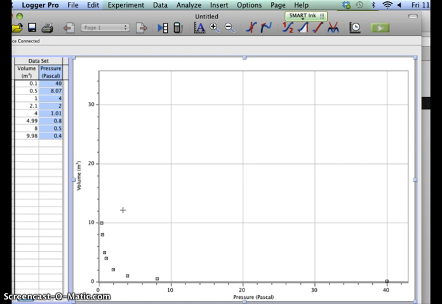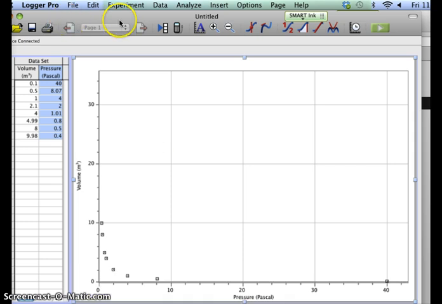So what do we do? Let's graph V versus, not V versus P, we already got that. We want to graph what? So we want to graph V versus 1 over P. Good. And if that is the true relationship between the variables, what shape will we get? A line. These people are starting to get it. So you're right. So here's how you do this with Logger Pro.